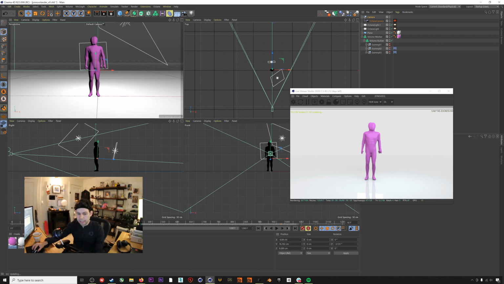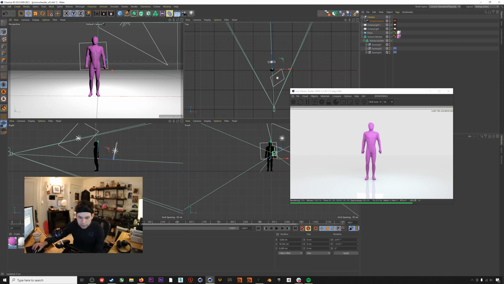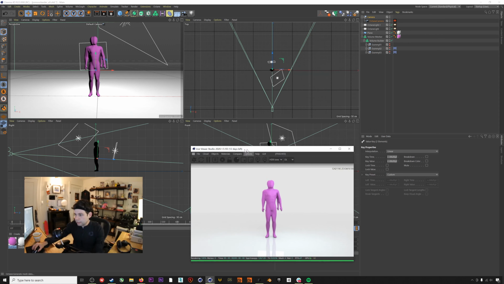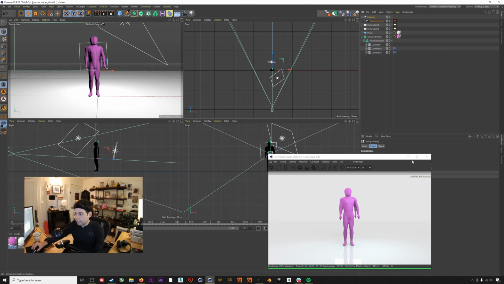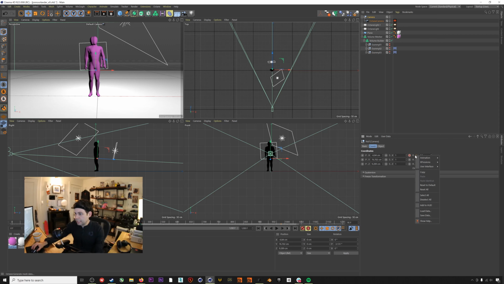So, and actually what we can do is, what frame does this start on? Here, I'm just going to minimize that. Select the camera, null, animation, next keyframe. So that is 103.